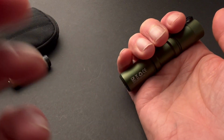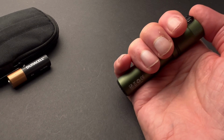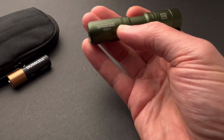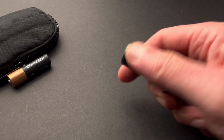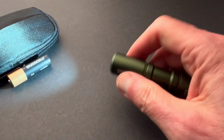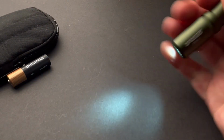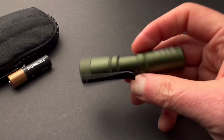So there's 2 different ways to activate it from the back, and then from the front you just screw it each time. Just advance it and it'll go off and on that way, but you have to turn it on first. And it'll just scroll through each of the functions, which is kind of cool. Very nice. And that's about it.